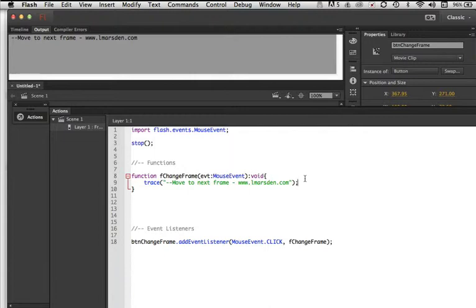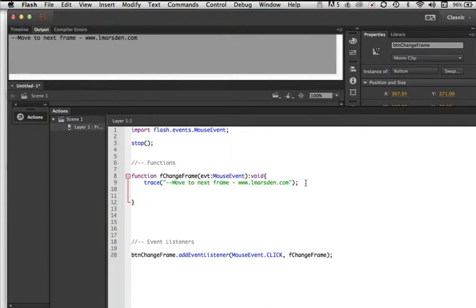Now once we've done that, we can actually then call the frame that we want to go to. So if I ever want to change frames, all I need to do is actually tell it to go to a frame. So I can actually go to and stop in this case. So I want to go to and stop, because I can go to and play, and that means go there and make the playhead play, but I actually want to go there and stop, and then what I do is specify the frame. So in this case here I want to go to and stop at frame 5.